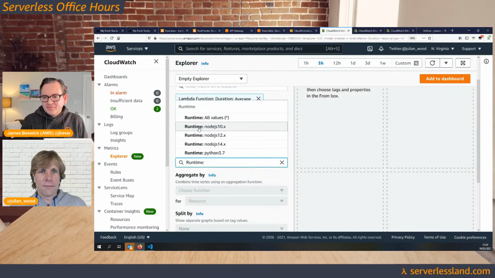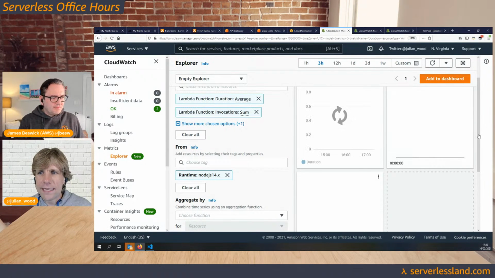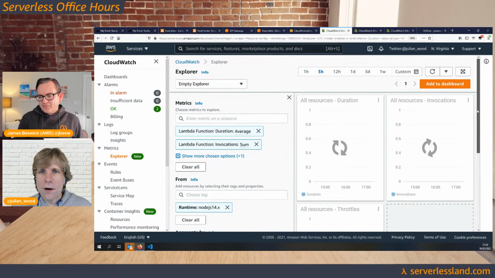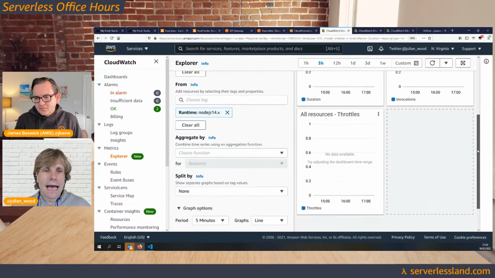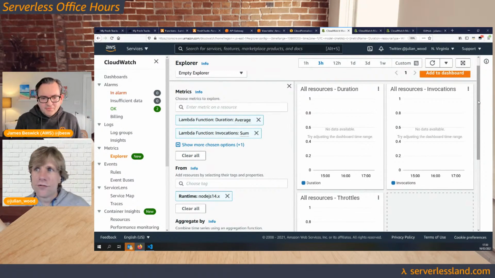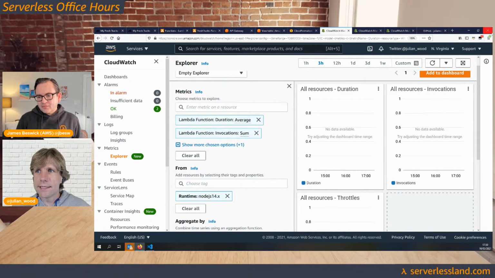So for example, runtime. We know that runtime's going on. I want to maybe find my Node.js 14 Lambda functions, and off it goes. It's going to pop up any of those metrics over there. So this is a cool way that you can actually explore your metrics and even find out what kind of metrics you may have that's available. And also, the Fresh Tracks metrics are also going to be in there. And then you can graph to your heart's content. I think I'd said that already.